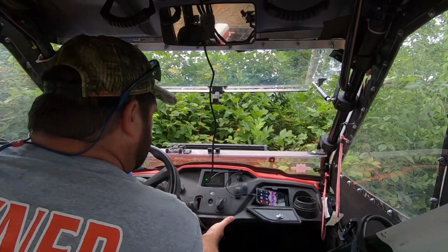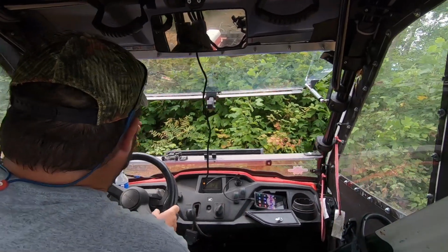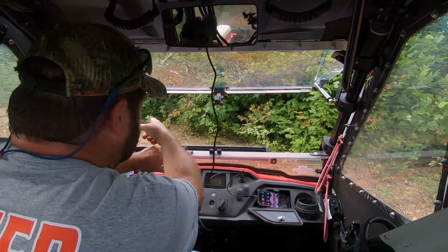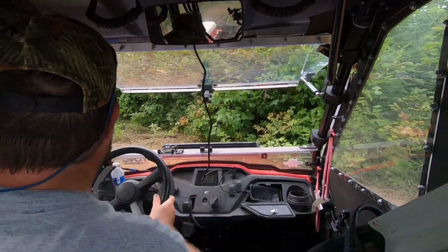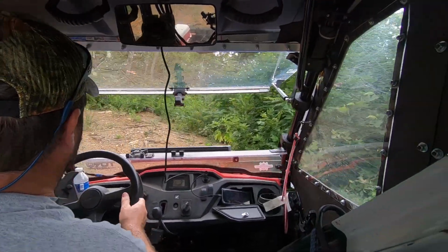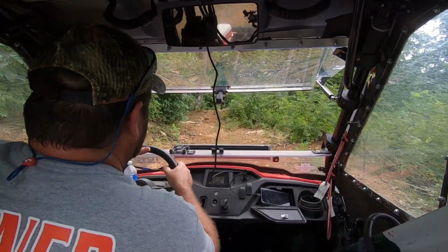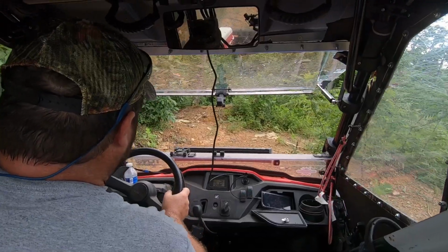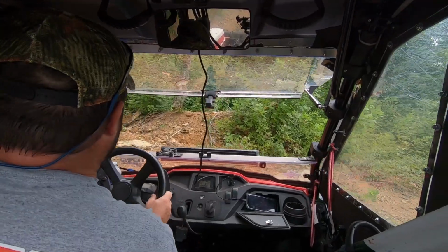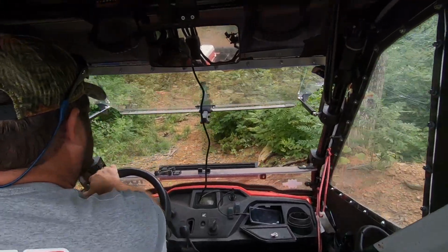I want to tell y'all something. The hogs have absolutely been on the edges of these roads eating these blackberries. They've been wearing it out. It's hard to see down through here. I am burning up. It is hot and humid today. And I've been sick too. Sweating it out of me, I guess. That's a good thing.